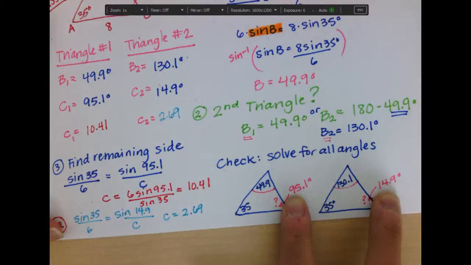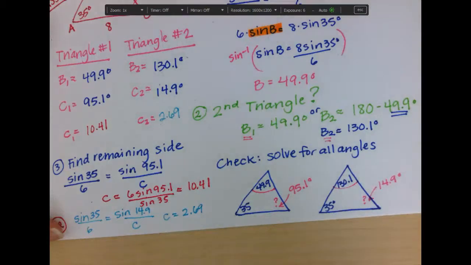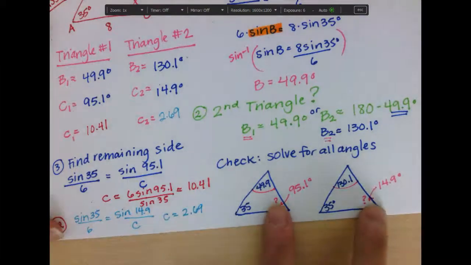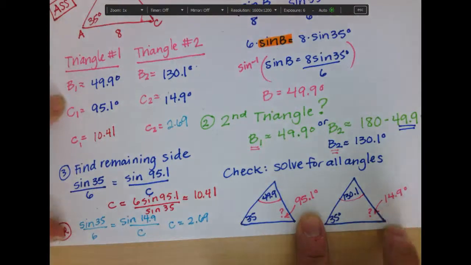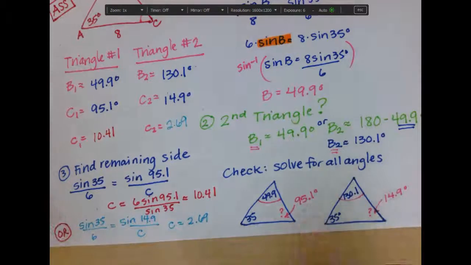In a second, we'll do an example where we try to test for that second triangle, but we end up with a negative number for an angle, which doesn't make any sense. So in this case, they both provided two sensible angle measurements, and therefore we needed to solve not just for 3 different missing parts, but for 6 because of the ambiguity of this particular triangle case.